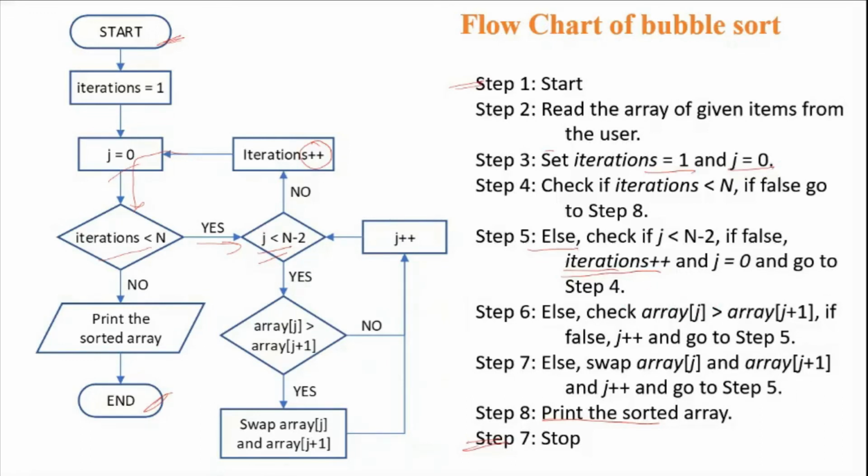So these two can be mapped together. Once you have the bubble sort algorithm, you can map it to this flowchart. If you have the flowchart, then you can create the algorithm. Actually, both are the same thing. Both represent the same processes, the same steps, or the same actions that are to be taken in order to achieve some specific task, or in order to solve some specific problem.